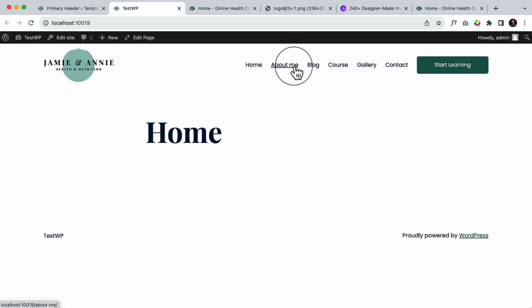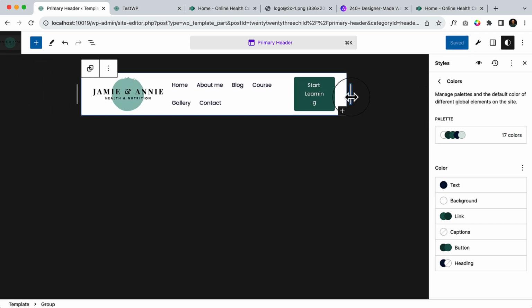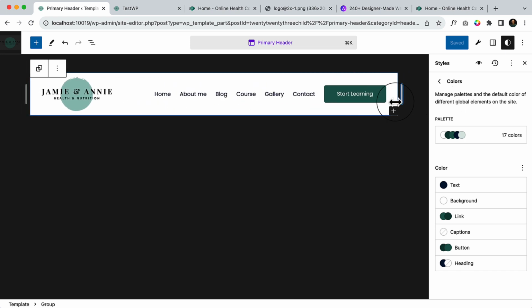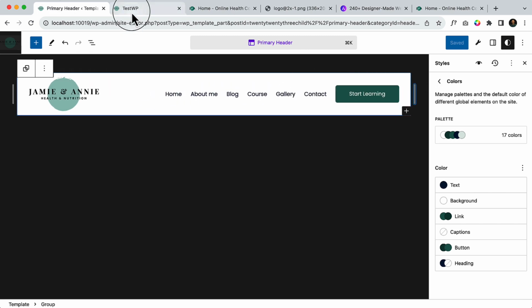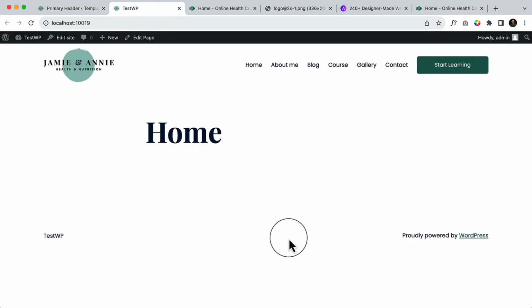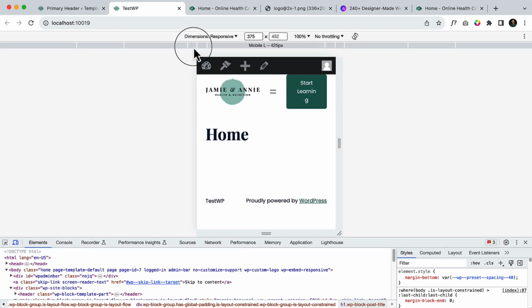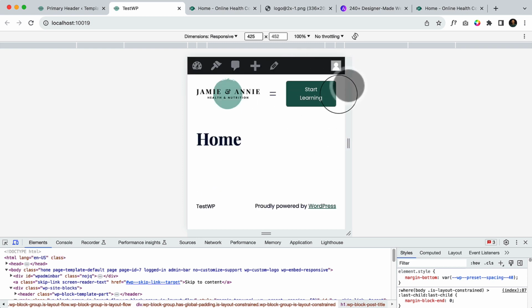So we can adjust the menu style here a little bit, but let's take a look at our design here, which is the mobile responsive version. If I drag this one, you can see it looks like this. So from here it will look more perfect if I change it. Now as you can see, this is the mobile layout and it has the menu, but the problem is the button which is appearing here.